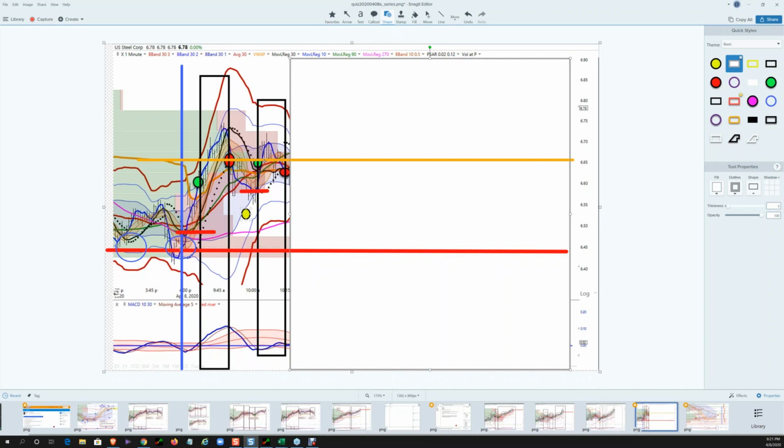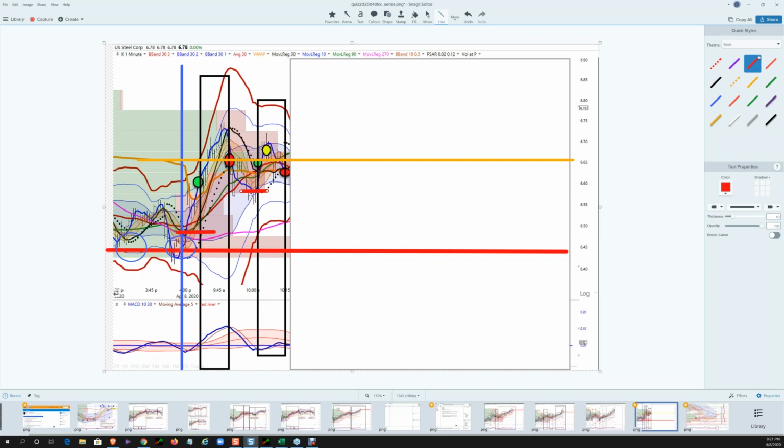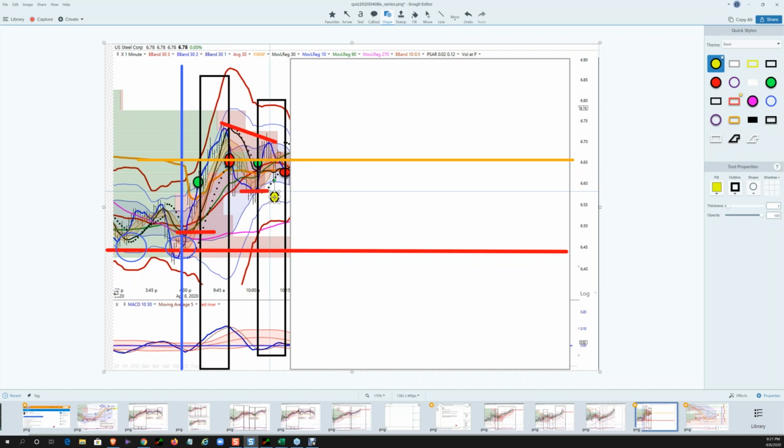And a fractional loss when it rejects. Now, what seems significant to me here is the declining highs in the RL10s. So you have the PSAR flip. So this is a quick exit. Now the next interesting question to me is, is it going to come down and test the RL270? Yeah, on a better day, if other things weren't happening, if I had a bi-directional bias, I wouldn't mind that one. You can feel my disappointment.